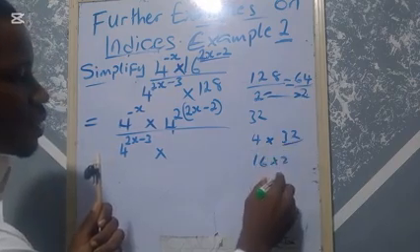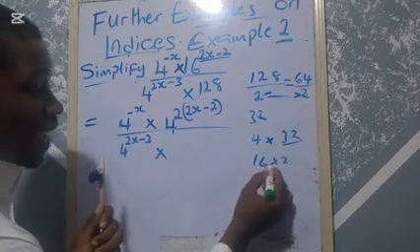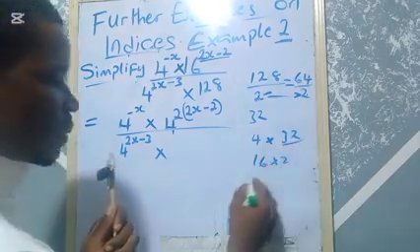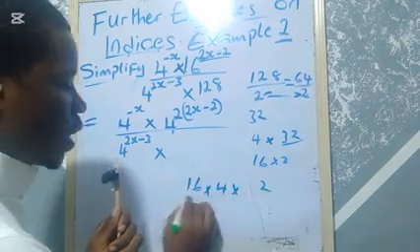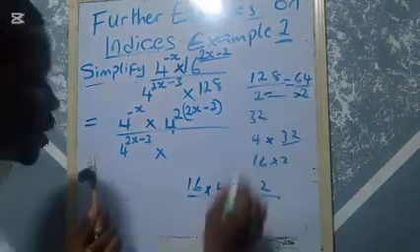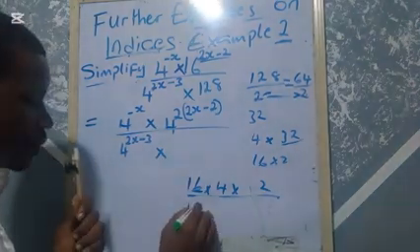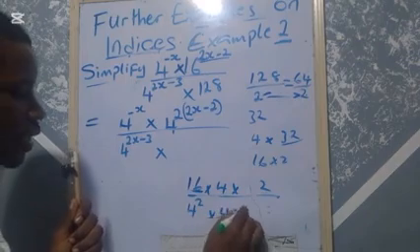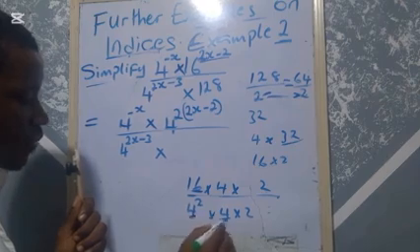To give us 16. Yes, this divided by 2 to give us 16. That is 16 divided times 2 will give us 32, right? That's why I'm writing it like this. So it means if I multiply 16 times 4 times 2, everything here should give me 128. Okay, and 16 itself is 4 raised to power 2, times 4 times 2. So it means this is 4, this is 4, right?